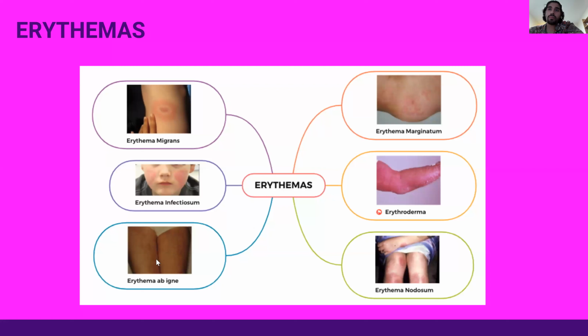You've got erythema ab igne, so that's basically overexposure to infrared. You usually see a question where it's an older lady who sits by the fire a lot, or a young woman who has period pain, so she uses a hot water bottle a lot, and they find out they have this rash. It's because of that, and it's just reassurance, so reassure them that it's nothing.